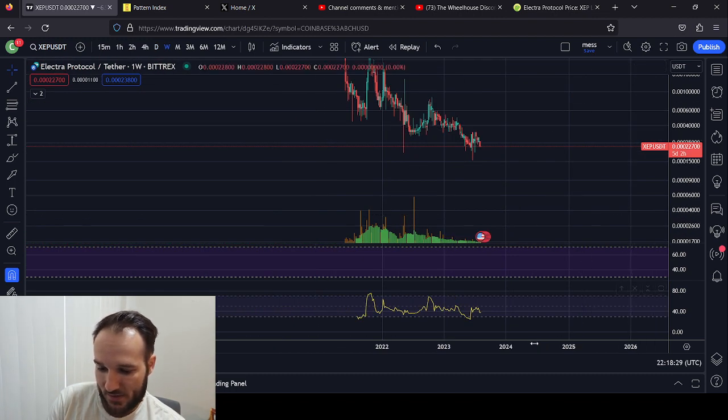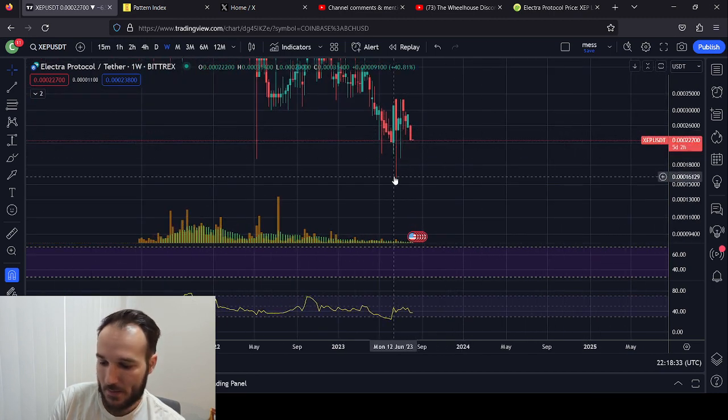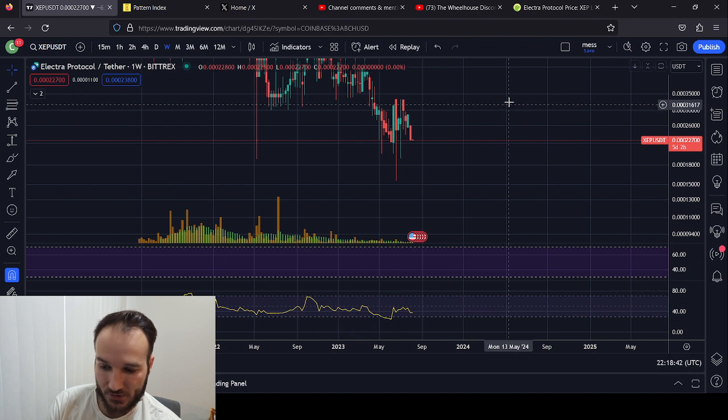On a weekly basis, I think you've yet to have your lowest weekly close. I don't know if you'll go lower than this low. Maybe you do, maybe you don't. But I do think you'll close lower than this low. Maybe that will mark the bottom for you. Maybe you'll form the bottom on this bullish divergence, and then it's go time.